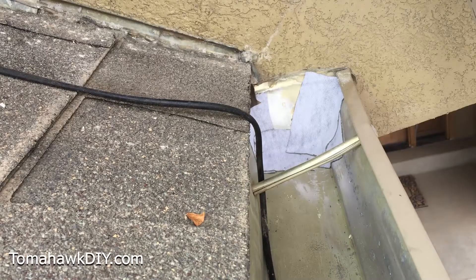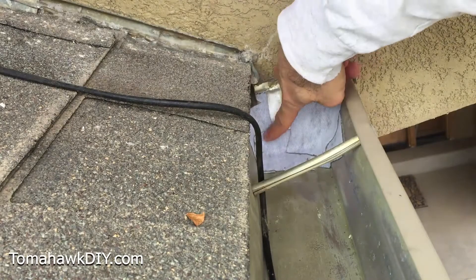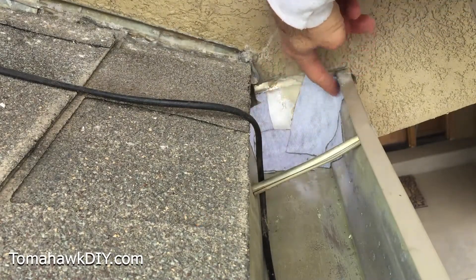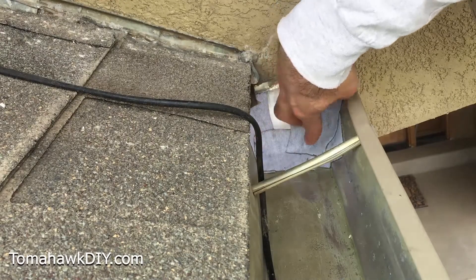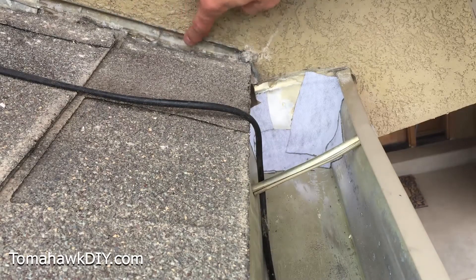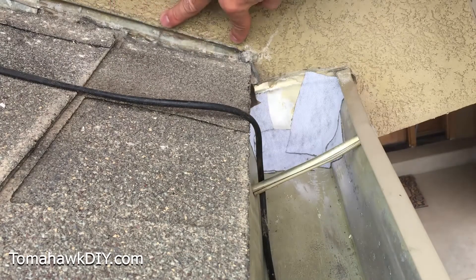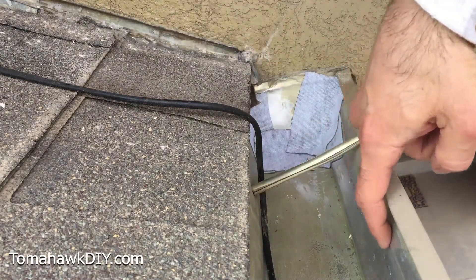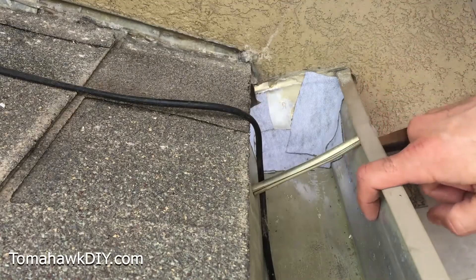The versatility of the Rubber Flex products is great. We started today working to repair the leaks at the end cap where the Flex Seal product had not held the water back. While we were up here, I noticed I also want to apply some at the junction of this stucco and the metal line — the Rubber Flex liquid coating can adhere to the stucco, the metal, and the shingles. And I also found some corrosion on the inside of the rain gutter, so we'll apply a little bit there while we're at it.